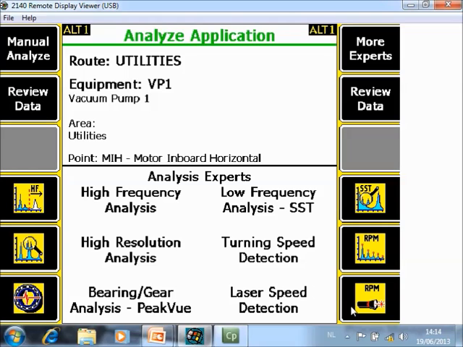brings you to the Analyze application, and here you have the option to collect additional data with a different setup, for example more resolution lines or a different FMAX. All those analyzed data will now be stored inside the root mode. There will be separate dedicated video tutorials about all the applications here.